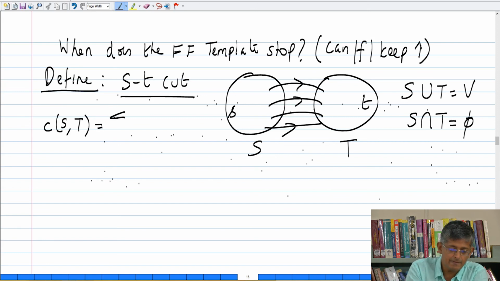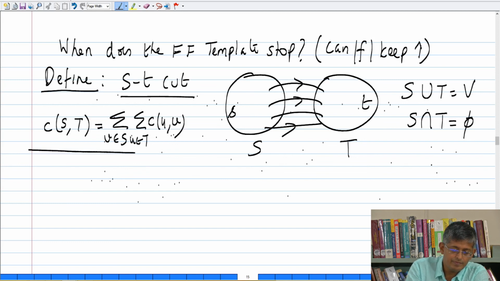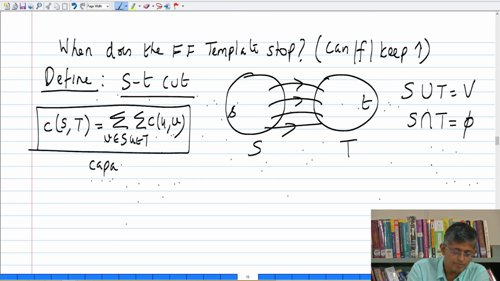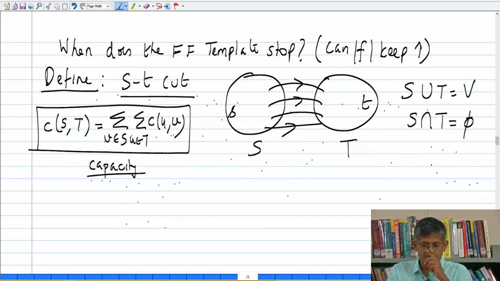This is the summation over v belonging to S, u belonging to T, of the capacity of (u, v). So this is called the capacity of the cut. As you can see, this definition does not have anything to do with the algorithm that we have discussed, the Ford-Fulkerson template.